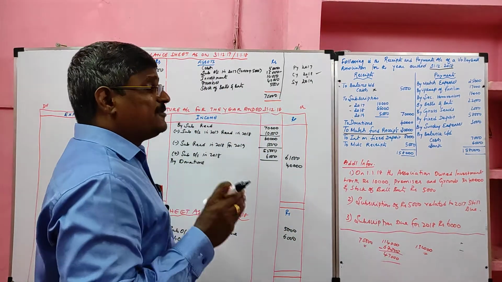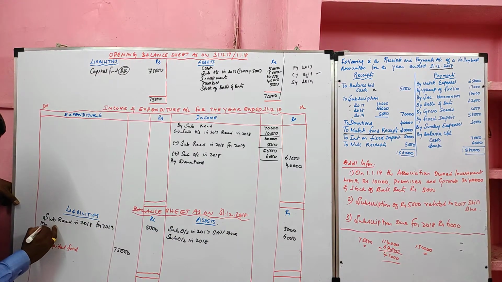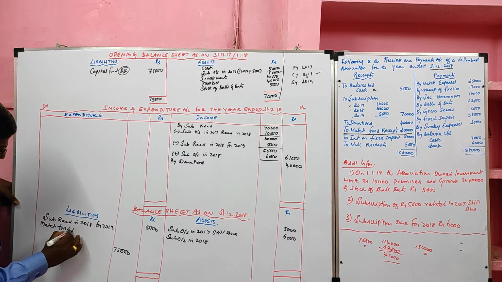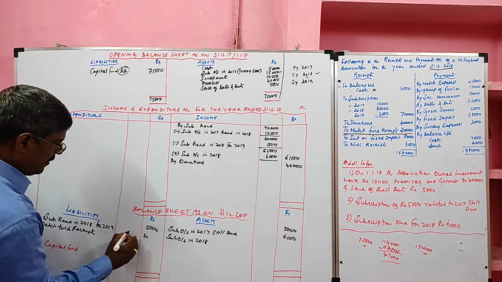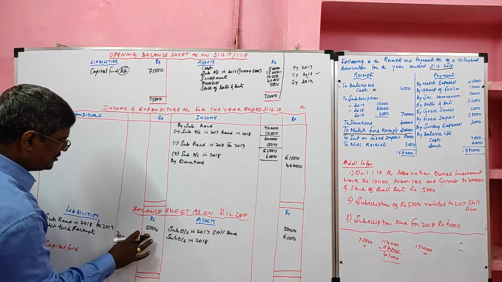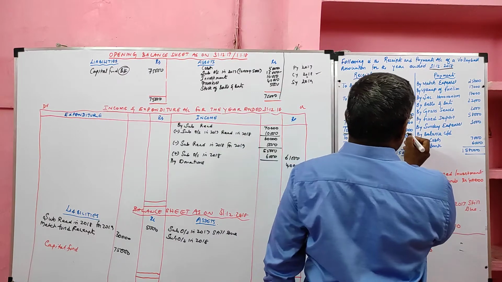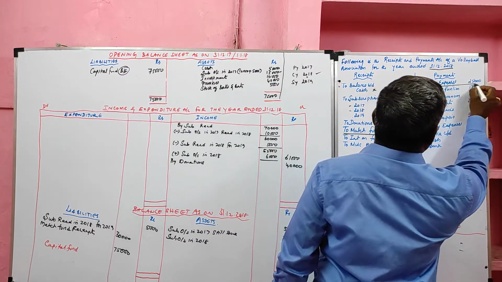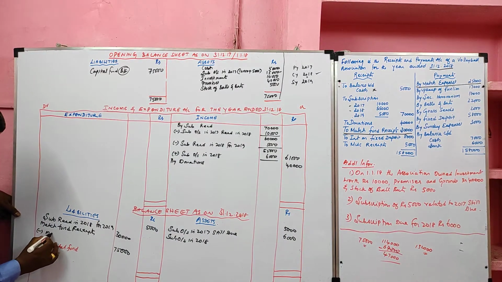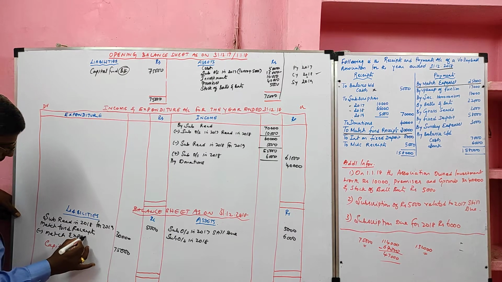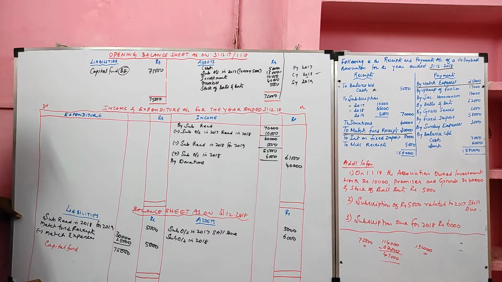Here income on specific fund is given. We should treat it as a liability. Match fund receipts. Totally we received how much? 30,000. We should record in the inner column because we may have match expenses. Here match fund receipts is about 30,000. Our match expenses 25,000. We have to deduct from the match fund receipt minus match expenses rupees 25,000. Balance we should keep as match fund.